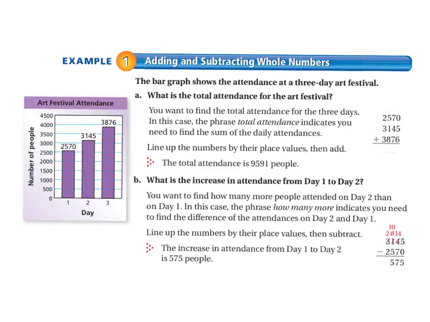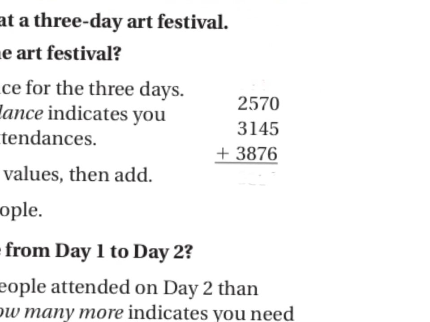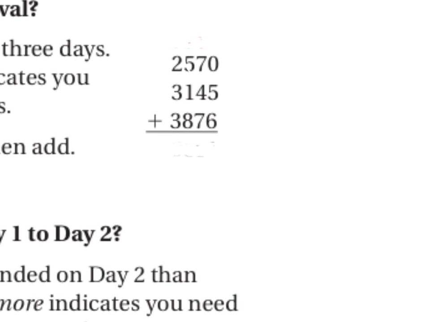So obviously, if I want to know the total attendance of all 3 days, what I want to do is add those all three together. So I'm going to go ahead and zoom in on this problem here real quick, and then I'll zoom back out when we're done. When we're doing whole number addition, this shouldn't be too hard. We're just going to count. We start on the right-hand side of our problem, and we work our way left. So we're going to start over here, and we're going to work our way to the left.